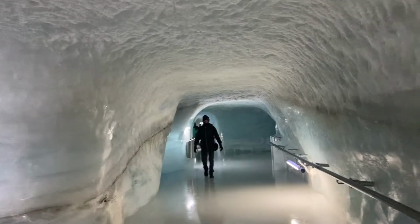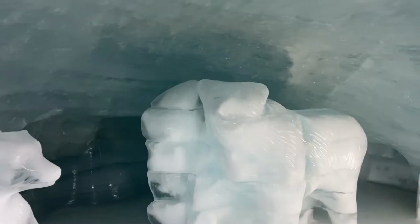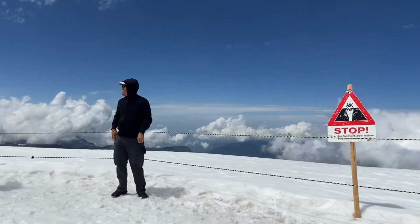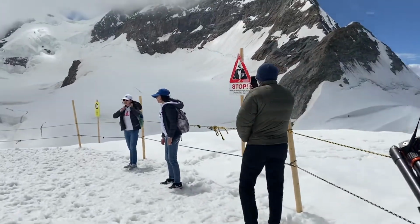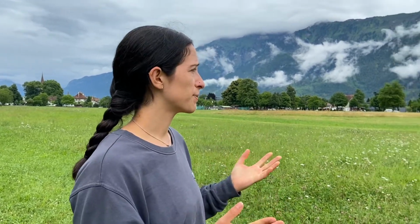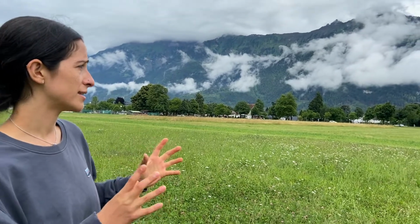So when you're up there, people do a lot of cool things, like they look at the ice palace, which is cool because they have that one squirrel from Ice Age, Scrat, frozen away in the ice. And they also have a snow adventure part where you can throw snowballs at people, or a really cool Instagrammy spot that so many people will take pictures at. But we all know what we're here for today, and that is to see and to know why the Swiss Alps, specifically the rocks and everything that is there, how that came to be there.